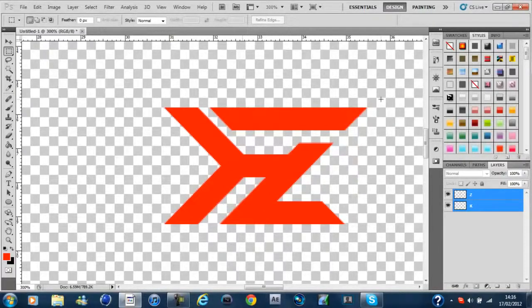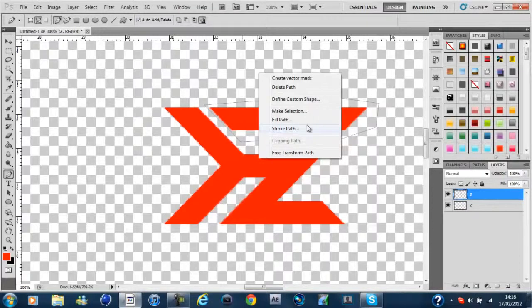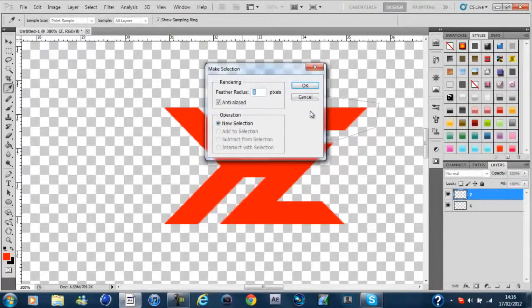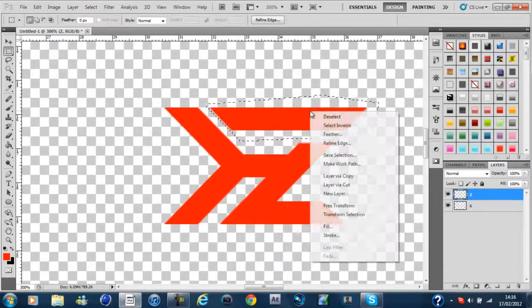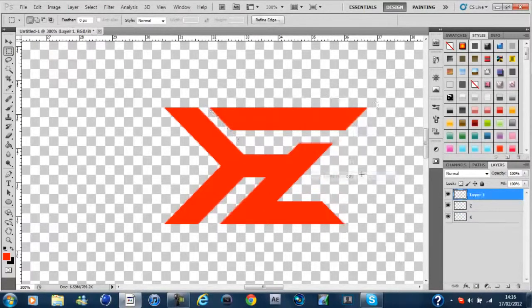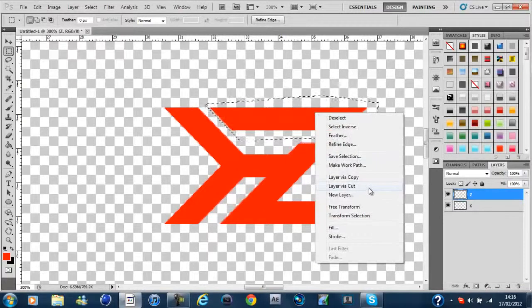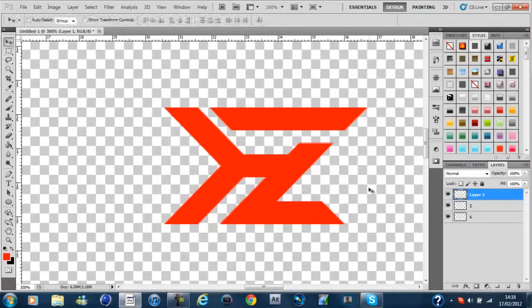But I think actually I'm going to take the pen tool before I do this. Go to Z, the letter Z, sorry, not any shortcuts, and just come down to the top section because I don't like how the top section is looking. Make selection, M, right click and copy, layer via cut. And I copied it, so that's wrong. Layer via cut, that's what you want to do. Click the V tool and just using the arrow keys to come down.